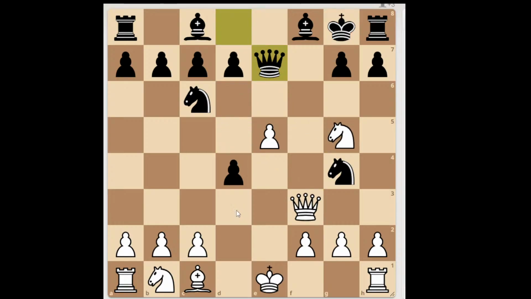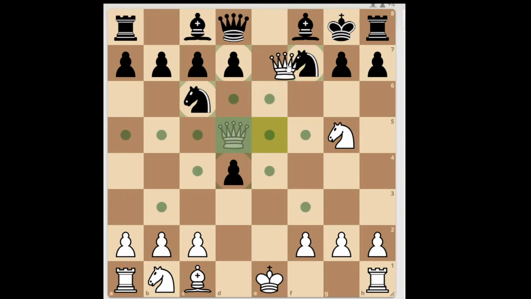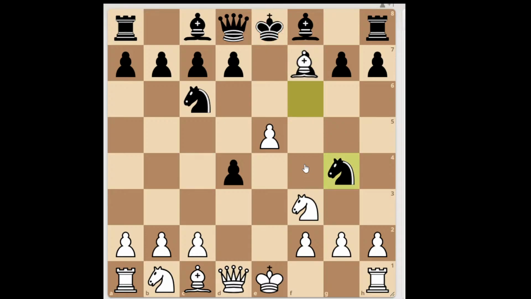Other options are not very useful, because capturing the pawn with either knight results in the same thing: we can move the pawn to d5 giving a check, and after the knight blocks, queen takes knight, checkmate. So if the king goes to g8, there is no way the opponent can save the position. So that's all about the Max Lange attack.